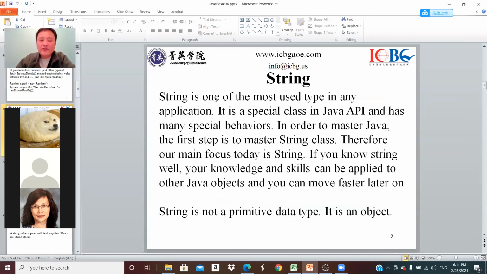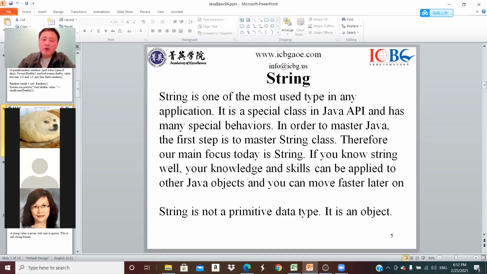Okay, so one of the most important. It is a special class in the Java API and has many special behaviors. In order to master Java, the first step is to learn the string class. It's the foundation for Java programming. So therefore, our main focus today is string.